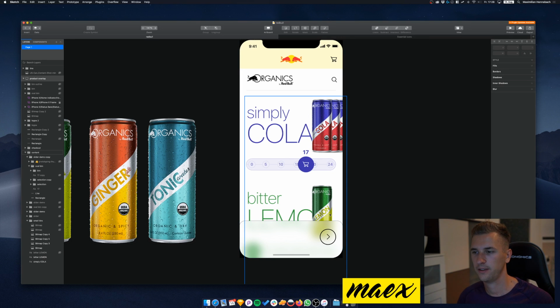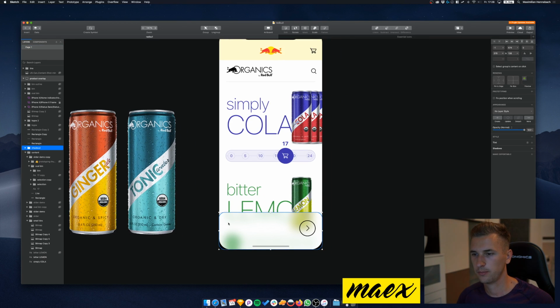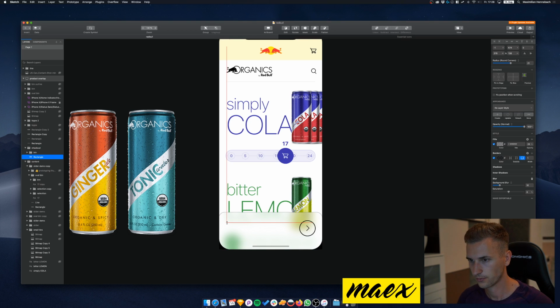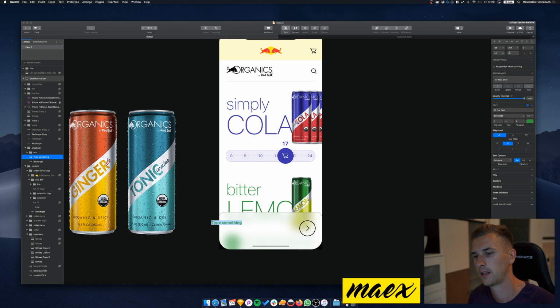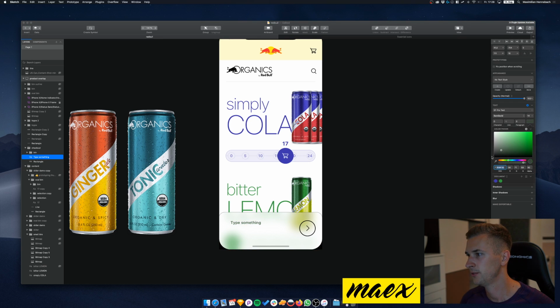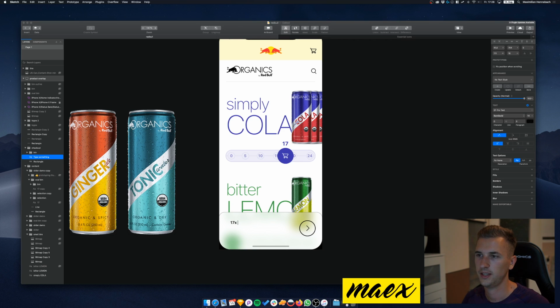Okay, so we have our bottom checkout part. And we are using the colors of the Organics logo. And the user selected 17 Simply Cola cans.